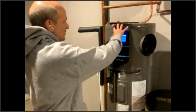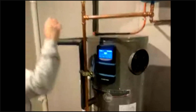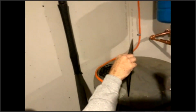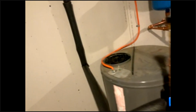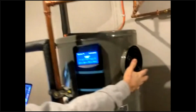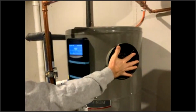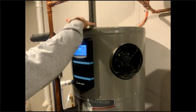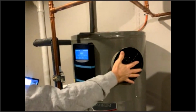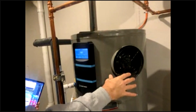So there's actually a heat pump up here. There's the 2 coils on it. When it's operational, it is pulling in air from the basement up through this grill here. There's a little air filter of sorts to catch debris before it gets to the coil. And then it will blow out cooler, dehumidified air essentially from this panel here. This design by this manufacturer is set up such that it could be ducted. You could bring in outside air if you wish, and you could reduct this into a room if you wish, because it is cooler air than what's going in, because it is extracting the heat going through the system.